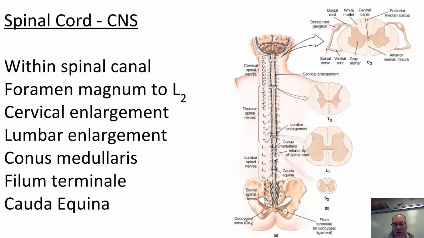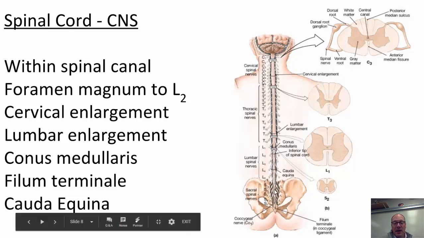There is a central filament, as it's called, and of course the word filament is fancy for string, that descends down in the midline of the spinal cord and eventually ends at the coccyx. And there is one coccygeal nerve here that ends up emanating out of the coccyx region.